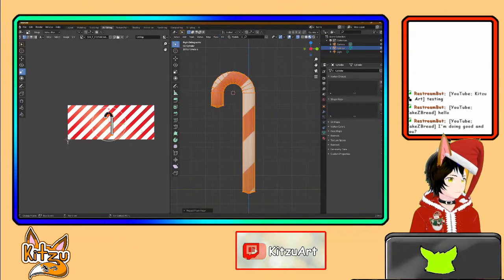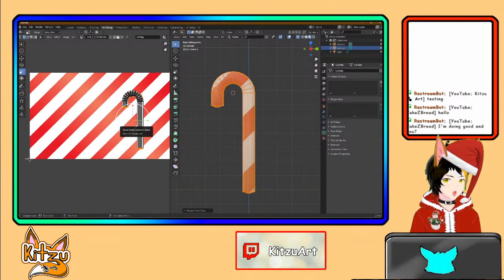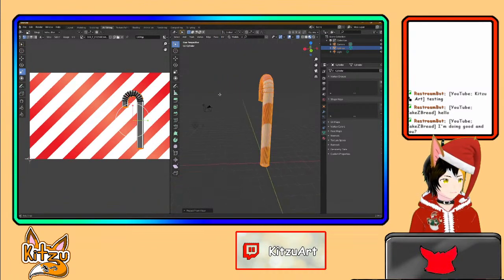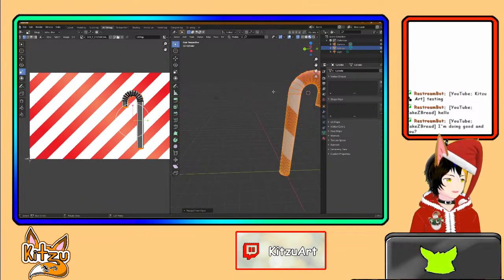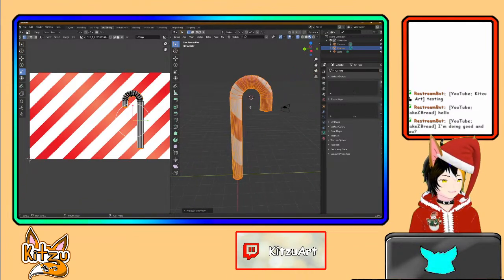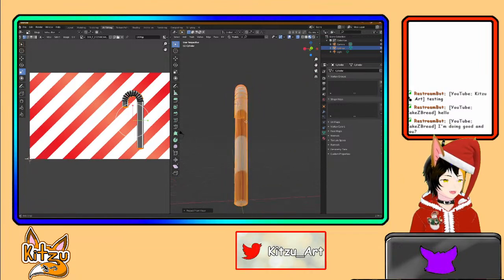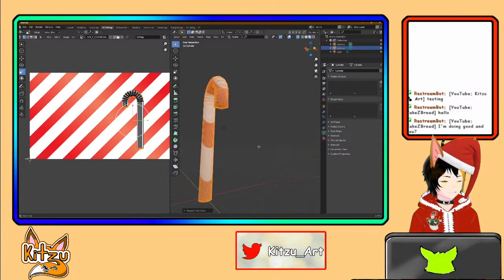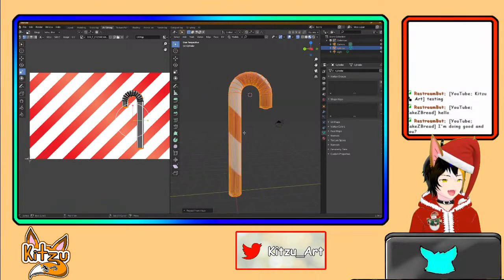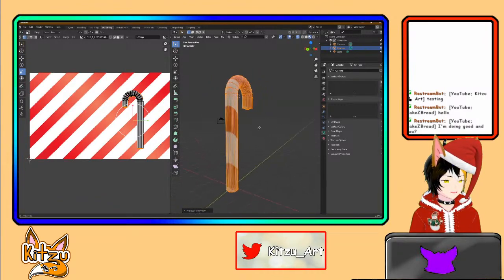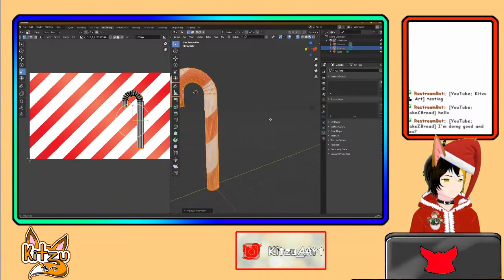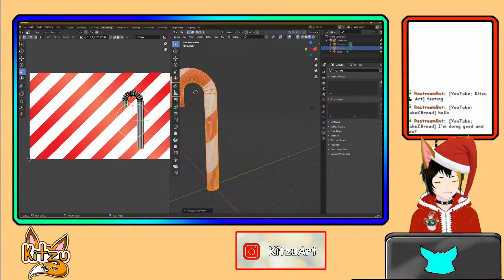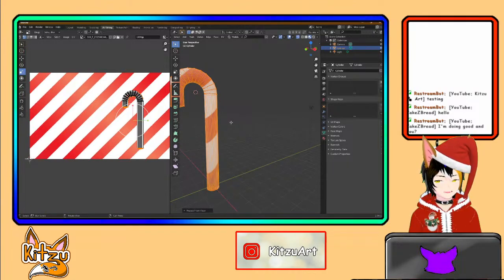Project from view. Oh, okay. I am probably onto something here, but this doesn't look right. Look at this. It should be swirling around, and instead it's just going in circles around.